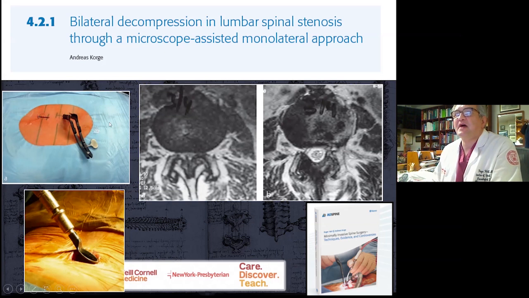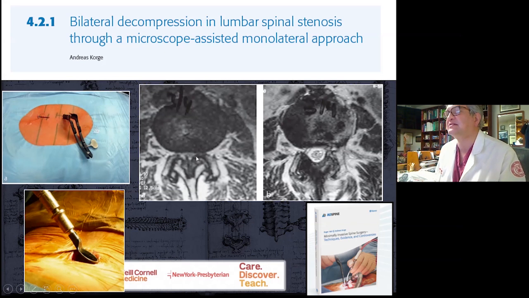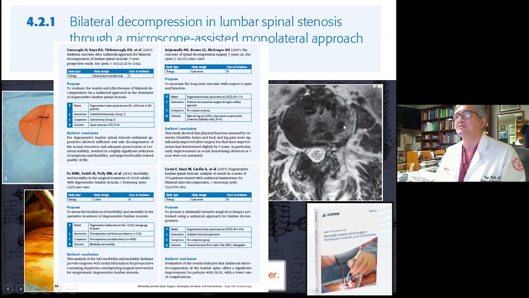In Europe, this is a chapter that was written by Andreas Korge from Munich. In Europe, in Munich especially, they use these speculum retractors. In North America, we use the tubular retractors. It doesn't really matter which retractor you use. The important thing is at the end that you get this successful bilateral decompression of severe lumbar spinal stenosis.